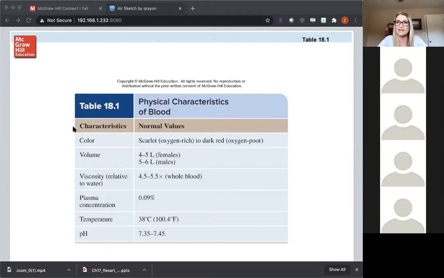That goes hand in hand with the plasma concentration as well. The plasma concentration simply refers to how many things you have dissolved in your blood. And again, it constantly fluctuates. Blood temperature, I've already mentioned, is a little warmer than your measured body temperature, so it warms up your body as it travels through. pH, I've already told you the range, 7.35 to 7.45, that we need to have.